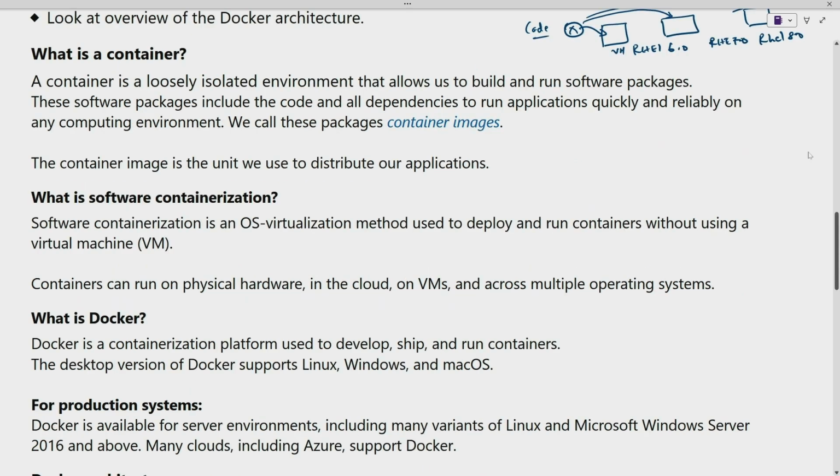So what is a container? A container is an operating system virtualization method which allows us to build and run software packages.